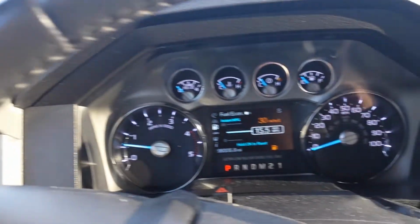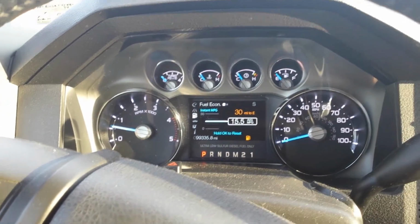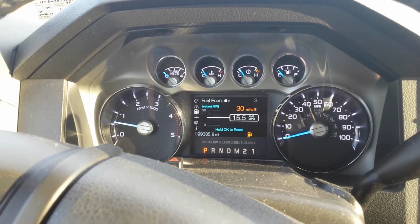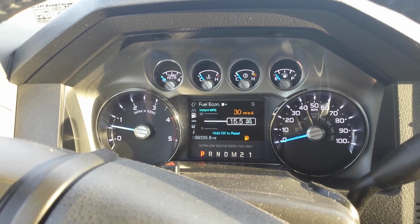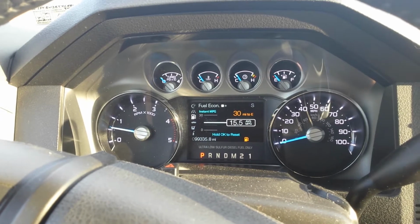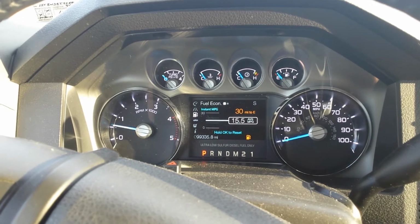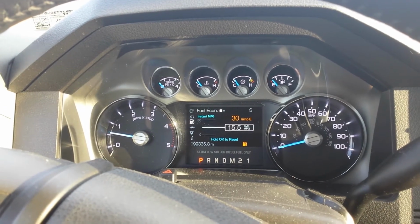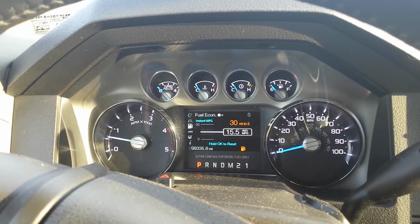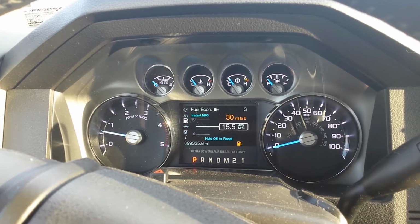Sometimes people talk about getting a big mileage bump by putting a tuner on. I can tell you, I track every fill up, number of gallons, number of miles, and I plot it out in Excel. And my lifetime average on the vehicle is 16.1 miles per gallon. Sometimes you get on a flat, straight stretch with no headwind or side wind, and you can drive 50, 60, 70 miles in that condition, doing 60, 65 miles an hour, and you'll see 23, even 24 miles per gallon on the, I call it the LIO meter here.